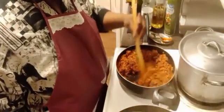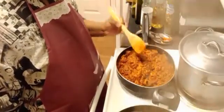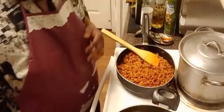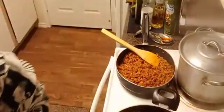All right, let's see how our stew over here is frying. Okay. So, God will help us.